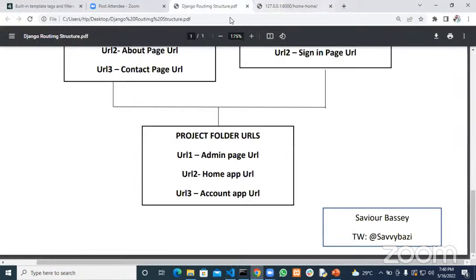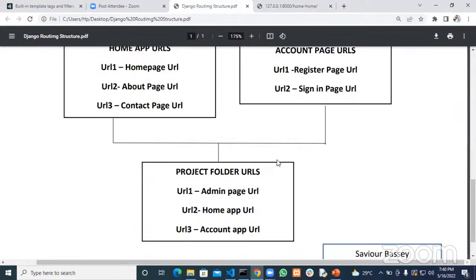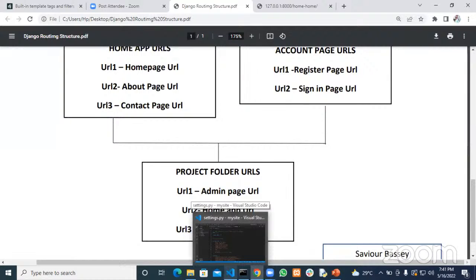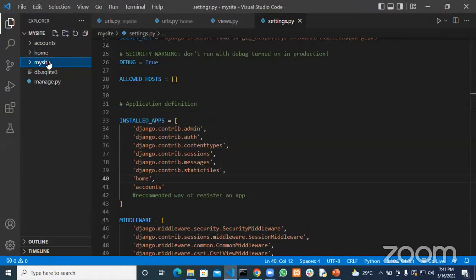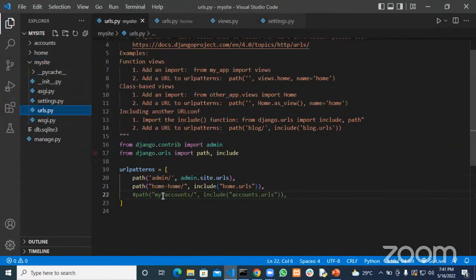Now, where are we? Let's go back to our structure. We are starting from here, our project URLs. This project URL is us saying we are in a school. This is our project folder. Within that URL, we'll create another path. When it comes to project URL, see it as a school, like what we said earlier.